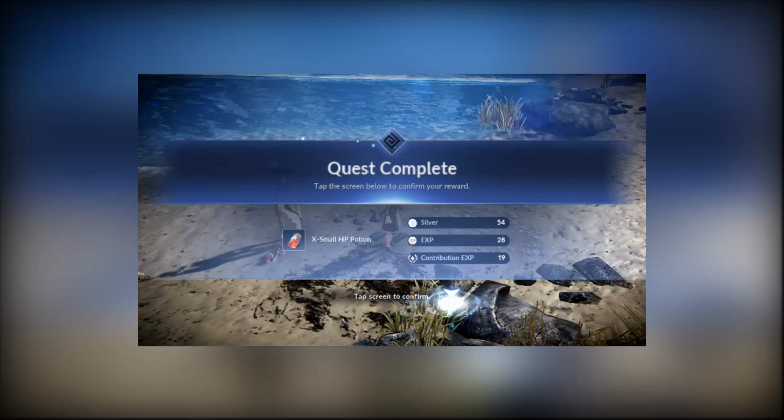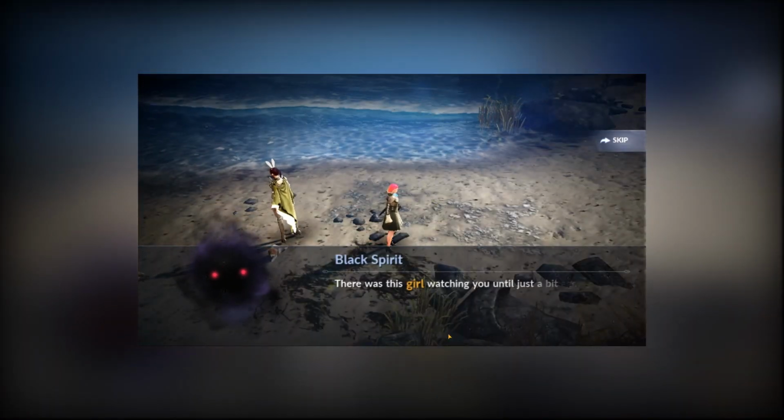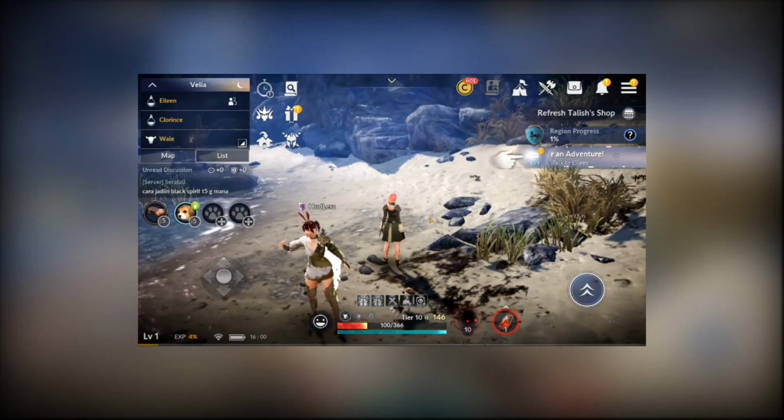Okay, quest complete. Again, tap the screen to confirm. And you saw you got XP and contribution XP as well. And now we're going to go talk to Eileen. Those of you who played the PC version, you will of course remember her.